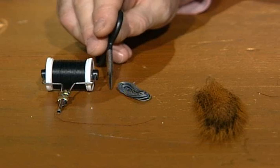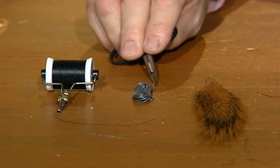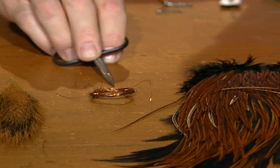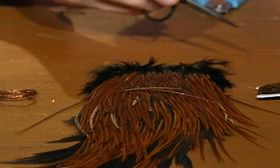Again, I will weight this fly. Now, I don't think in the book that I saw Cliff did, but we'll use that non-lead weighted material. The claws will be a red fox squirrel tail. I will use copper wire to rib. I think, again, the original pattern called for black thread ribbing, but I like that copper wire. The legs will be the brown hackle. The body will be brown chenille, and the shell back will be pheasant tail. Now I have a size 6, 4X long hook in the vise.